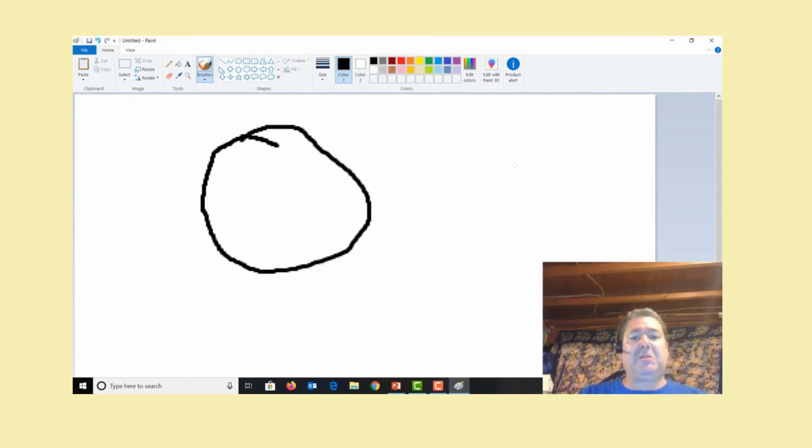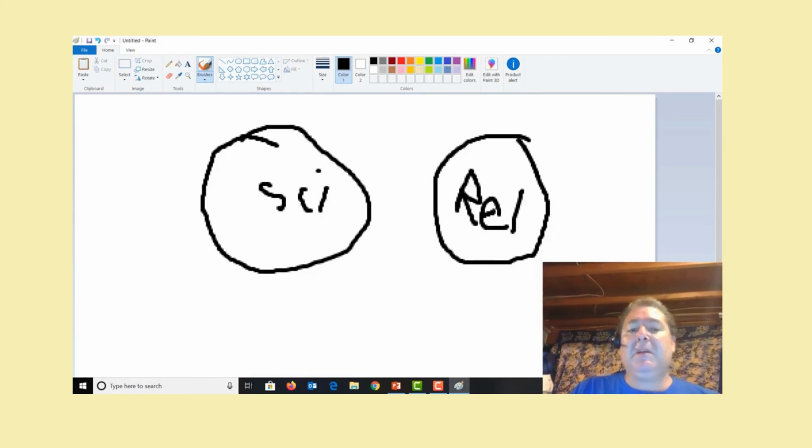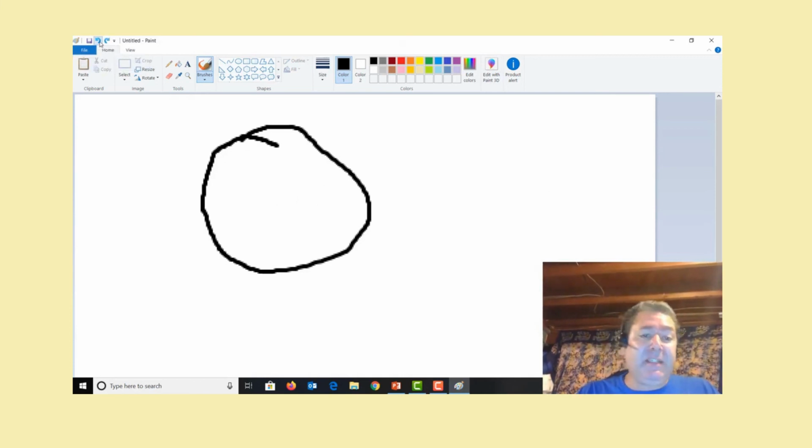If I could draw a perfect circle here, I wouldn't. We'll call this one science, right? I love my writing, right? And then here is another sphere, right? That we'll call religion, right? And so this would be the realm of the natural world, and this would be the realm of the supernatural world, right? And never the two shall meet, and that's why they can kind of coexist together. That's not really how I see it.